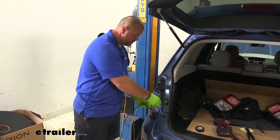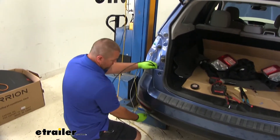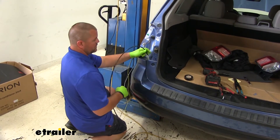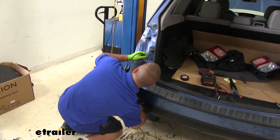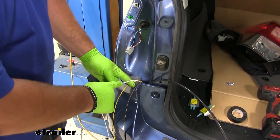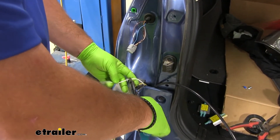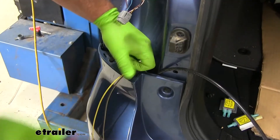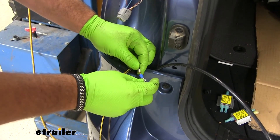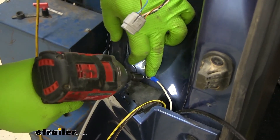It's a good idea — whatever you're using, go ahead and push it back down through the hole or behind the fascia, because we are going to have to send one of our wires back down as a jumper wire to go over to the other side. We're going to start with our white wire — this is going to be our ground. We're going to cut it, strip it back, add the ring terminal that comes in your kit, then take the self-tapping screw that comes in your kit and ground it right here.